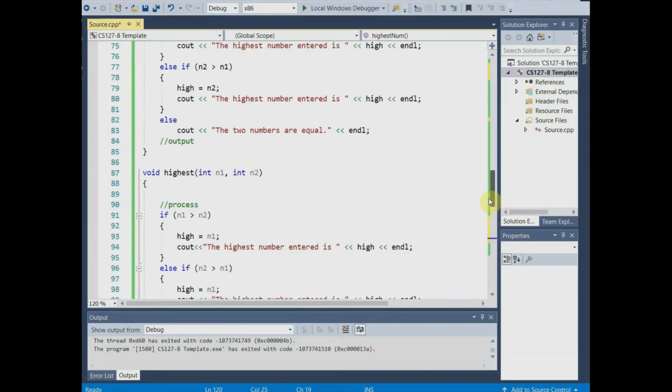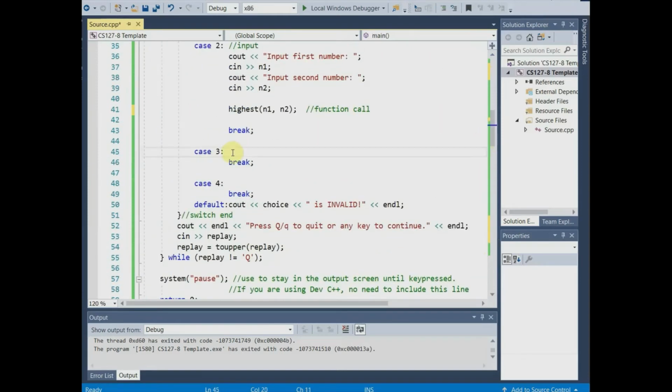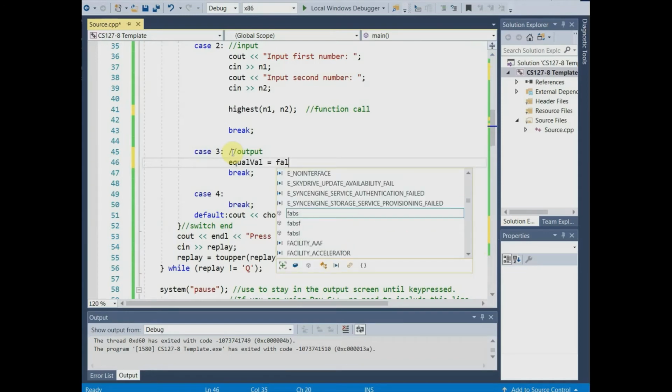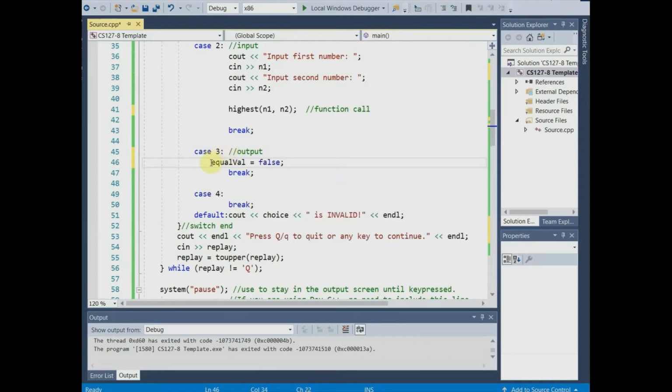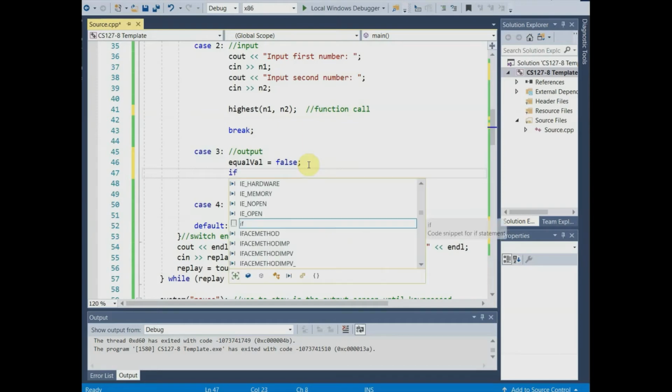So, let's go to main. In main, this is where the output will happen. Here, we need to initialize our variable equal val. Initially equal to false because it doesn't test yet whether the two numbers are equal, as if you are initializing a number to 0. Similar to 0, false is equal to 0. Next is, have a condition here.